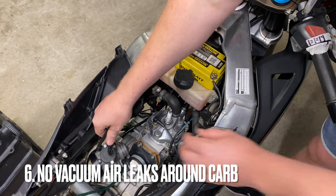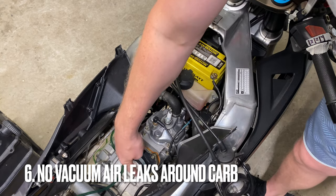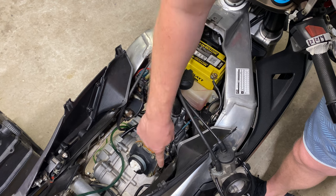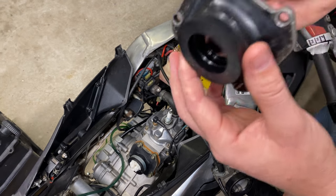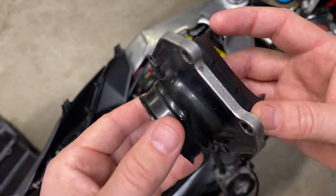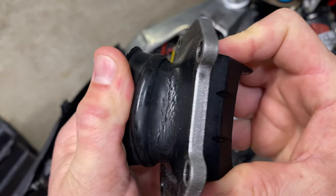And the sixth and final point, ensure there are no vacuum air leaks. You'll be wasting your time if you're trying to tune a carb when you have unmetered air finding its way into the engine, particularly around the seals and the rubber manifold. A common problem is that over time the rubber manifold can get hard and does not seal tightly on the engine or the carb, or it starts to crack. I recently replaced mine because, as you can see here, it started to happen.